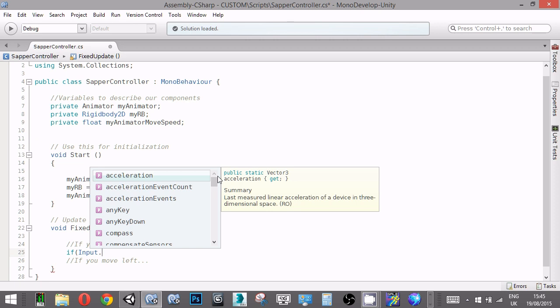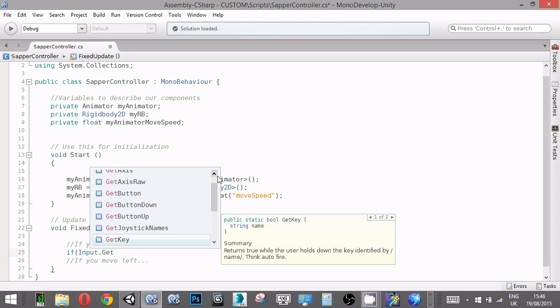A lot of those can be bundled into horizontal and vertical axis controls, so that's what we're going to use. That would automatically remap if we wanted to later on publish this to a phone or a console. They would all have some way of handling the horizontal axis.